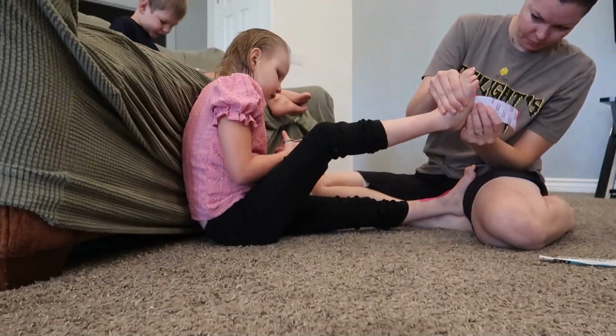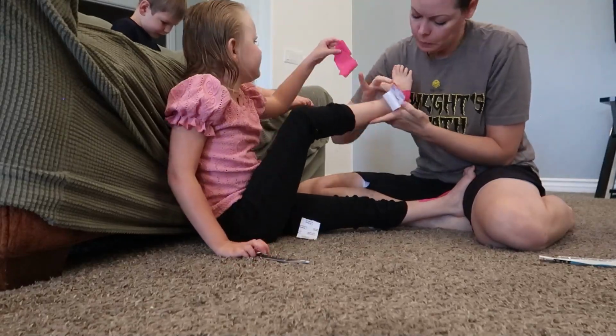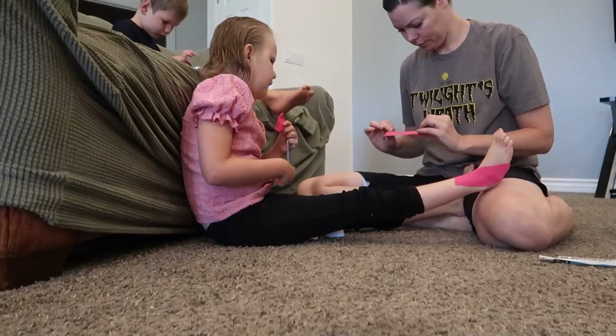Obviously you can see here that I've run out of tape. If you've seen other ways that I've taped her feet, I usually use more tape in about 2 strands. So I am trying to just make it work with what I have.